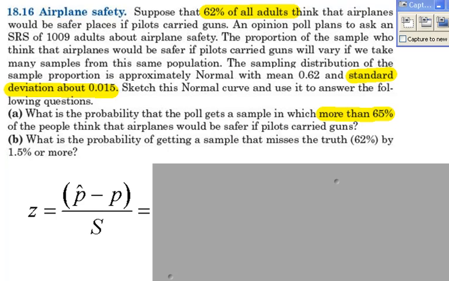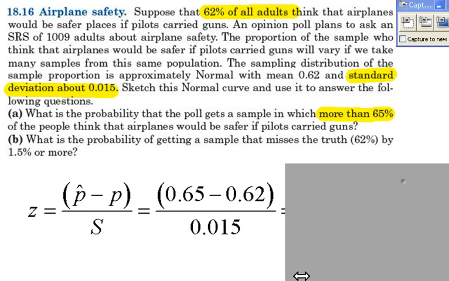And when we left off, we were just taking all the information out of this problem and plugging it into this formula. So let's see if you plugged in the numbers and got the right answer. So here are the numbers from the problem plugged in. And if I did this math out, I would get 2 for a z-score.